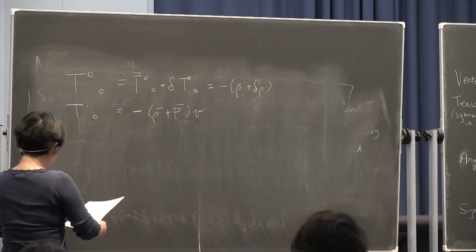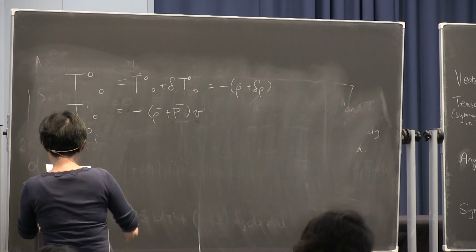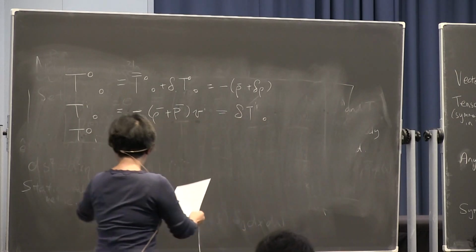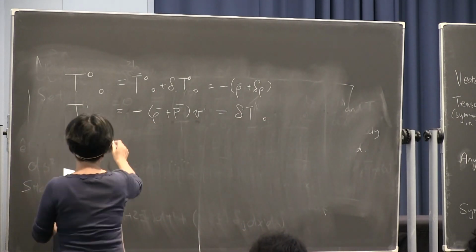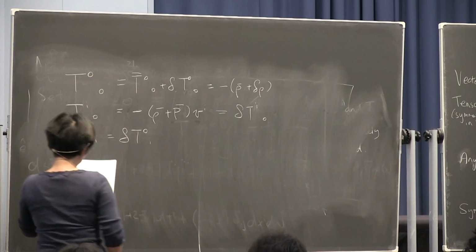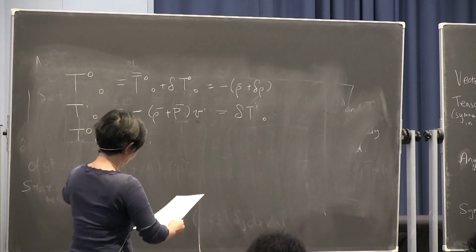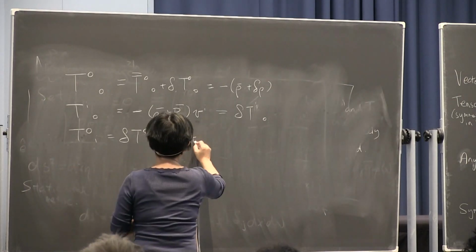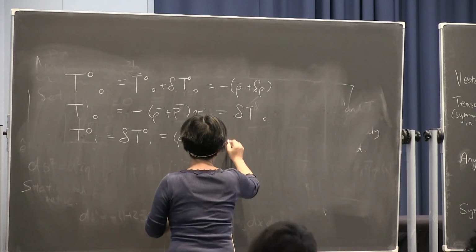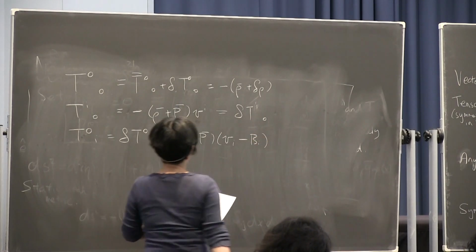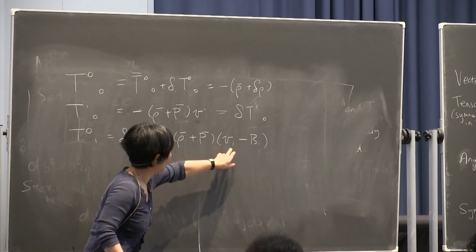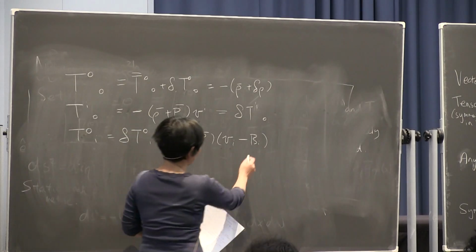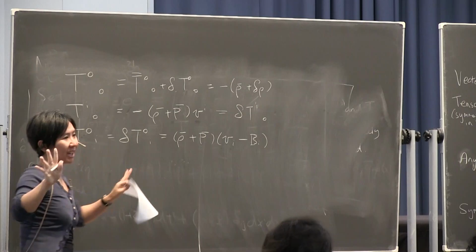Okay, I can also write down a T0i. This one, okay, so this is purely a perturbation. That's it. Now I can also write down a T0i term, which is also a perturbation. It looks more or less the same as the Ti0, but it's also slightly different. Vi minus Bi is in fact what it looks like. So we have the velocity, but with a lower index. And by lowering the index, I also actually pick up one of the metric perturbations, Bi. This is really just a technicality. Don't worry about it, okay?